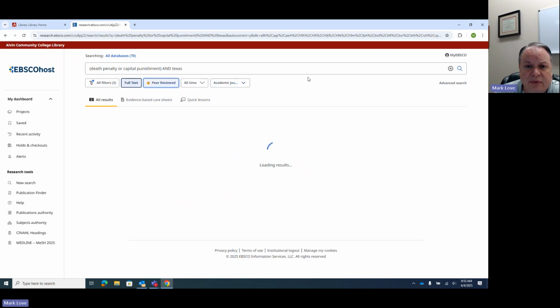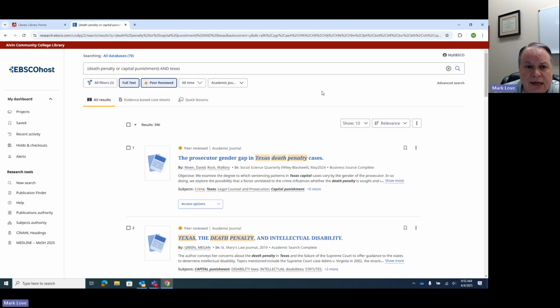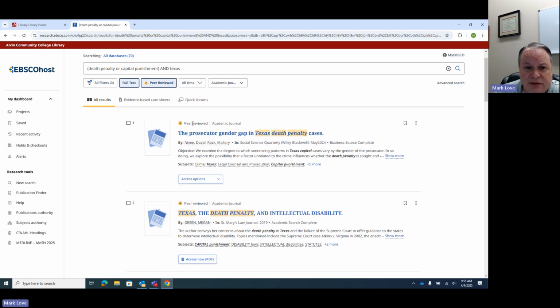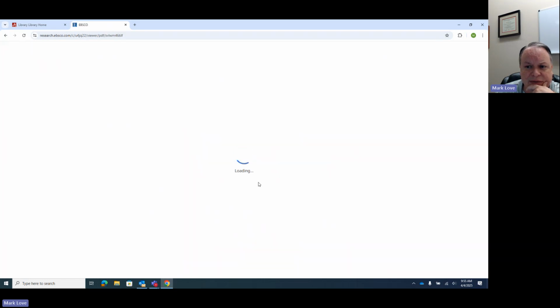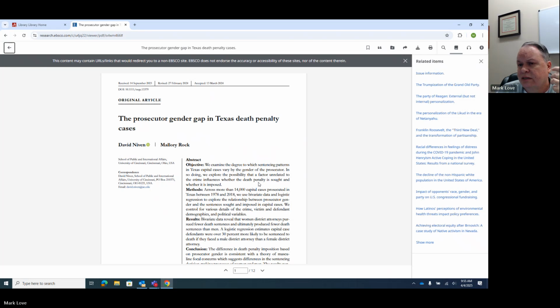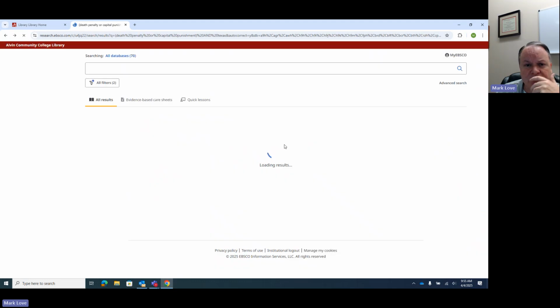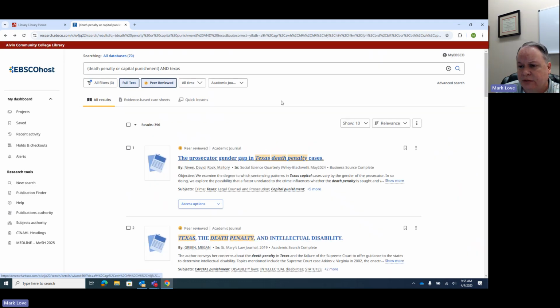So you'll click the peer review button here, and you can see it says in search peer reviewed there. If you see a button like this, access options, you usually want to choose the PDF. That's usually the best option to choose there. So this EBSCO is probably the best database for you to use to find these sources. Once you get the hang of it, start doing some searching, I think you should be good to go on finding those sources that you need.